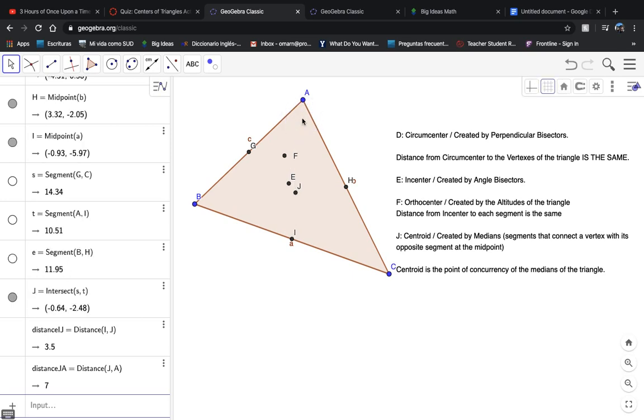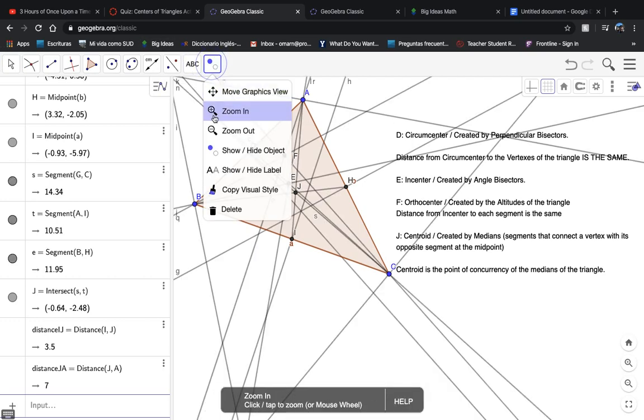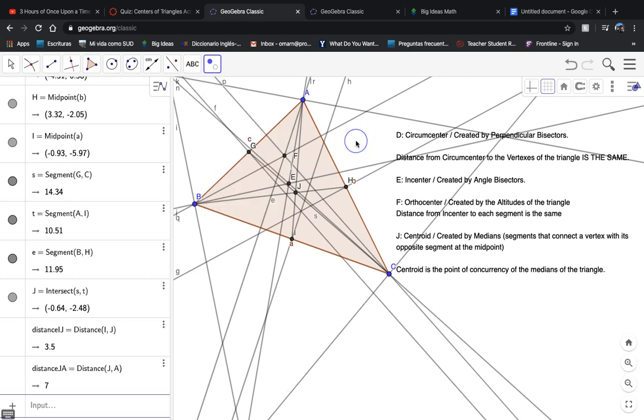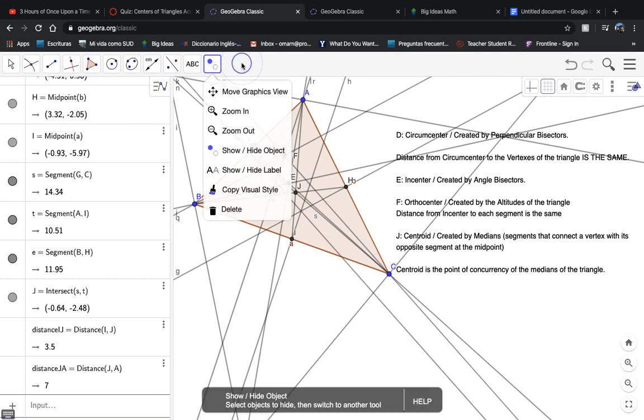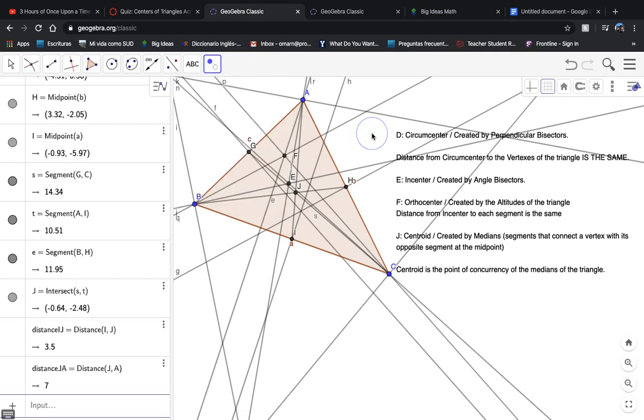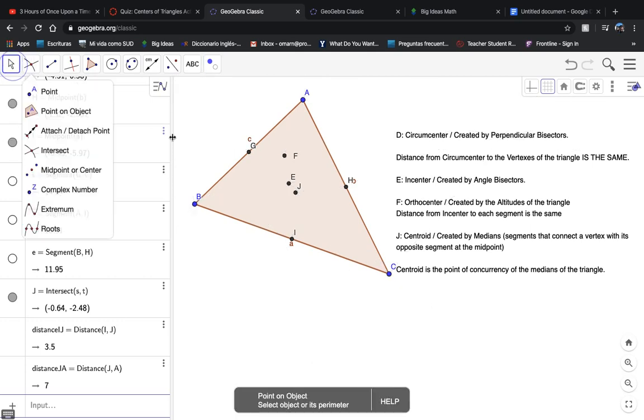It seems that for some reason I don't see the circumcenter. Did I hide it somehow? It seems like it disappeared. Oh my goodness, this is not good for my video because I'm not going to record this again. No problem, we're going to create the circumcenter again.